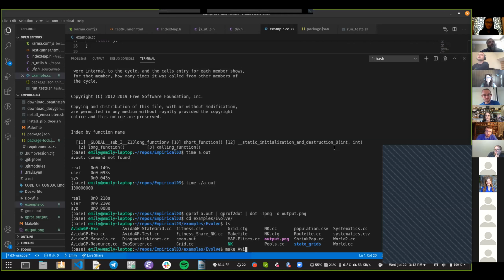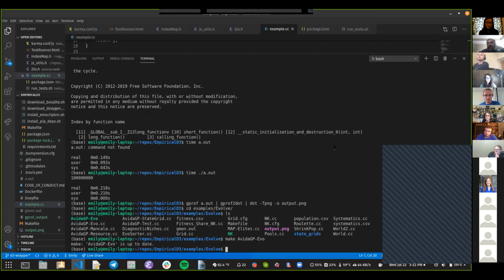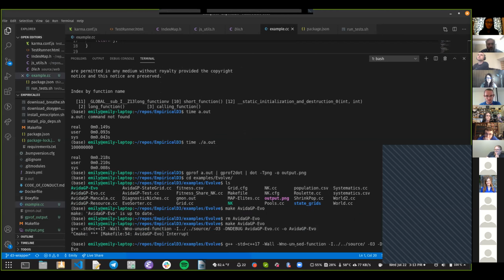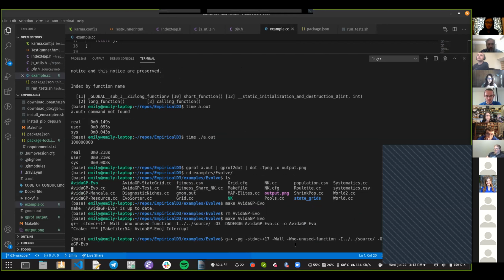Okay, so just to get the correct compiler command, I'm gonna run make, oh, whoops, sorry, I was testing this out before. RM Avita GP though. Okay, I'm gonna just stop that and grab this command, just because that's easier than remembering what the compilation command is myself. I'm gonna copy that and paste it. And I'm gonna just add that -pg flag so that it will do the profiling. And it's gonna compile. And then I'm gonna run it.